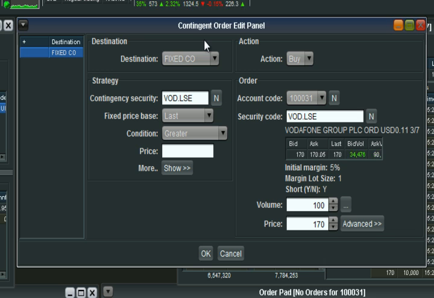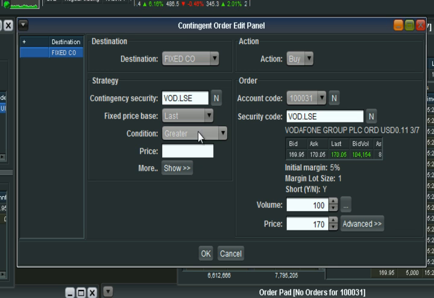In this case, the left hand side will point out what contingency you're waiting for, or what point in the market you're waiting for before you fire off the action and the order on the right hand side. So in this case, we are short 100 Vodafone. So if we were to place a stop loss, we would wait for the market to reach a much higher price, or a higher price, and then it would trigger an order to buy back our volume to exit the position.